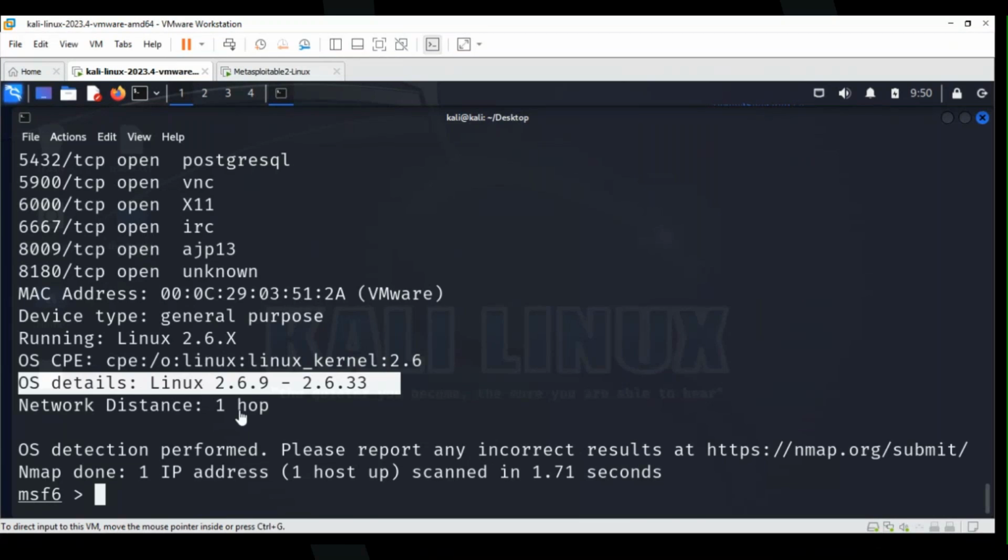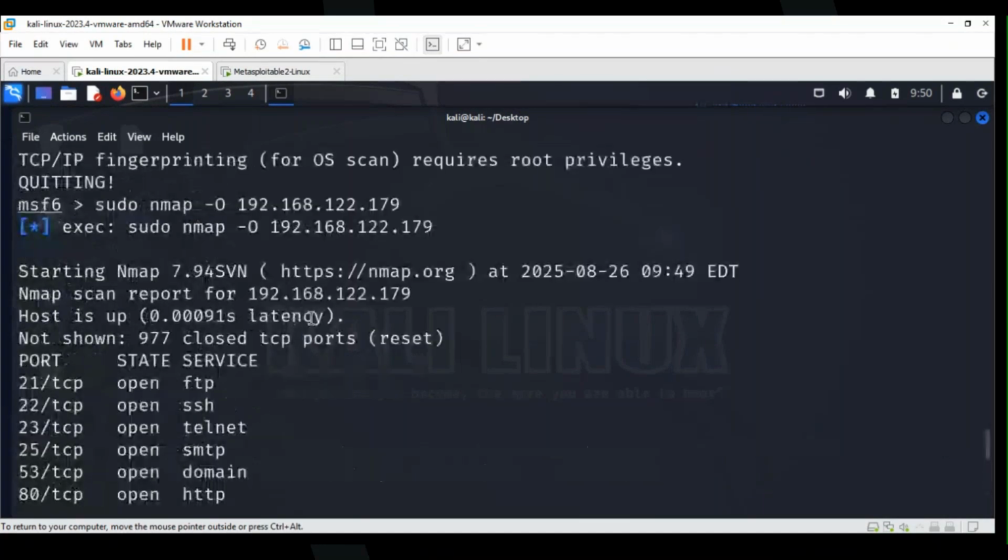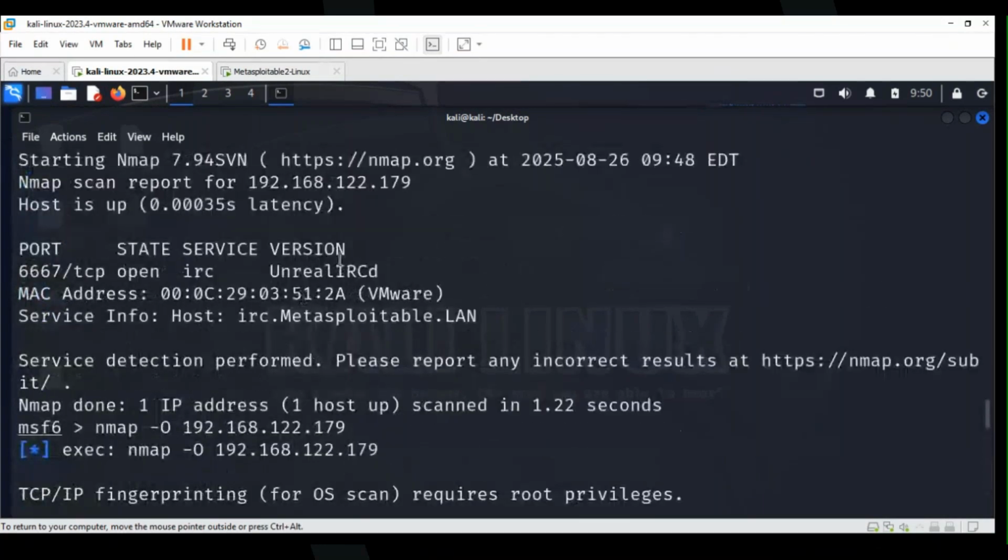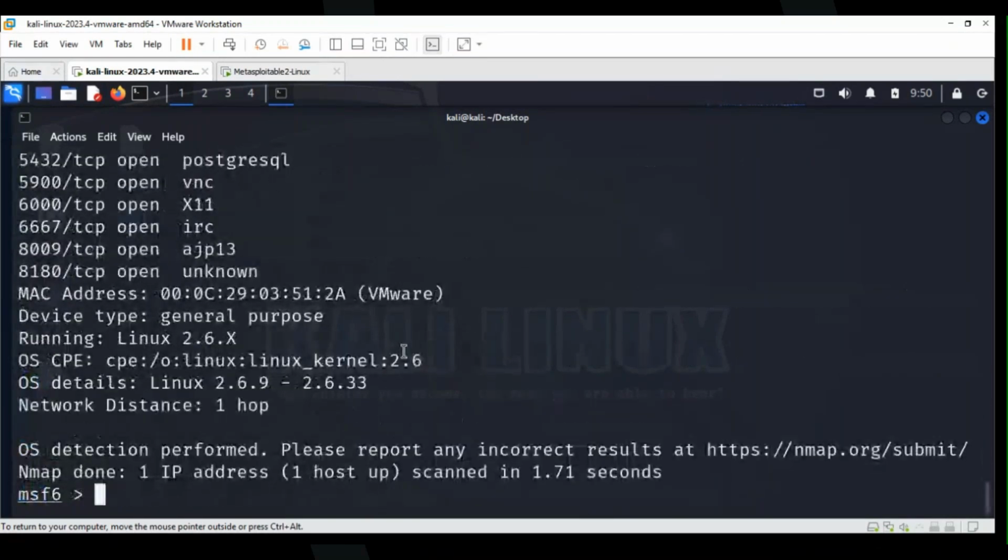Now I wanted to search for the version I got here. The version is Unreal IRCD. Okay, how do I get to know much more information in the search area?